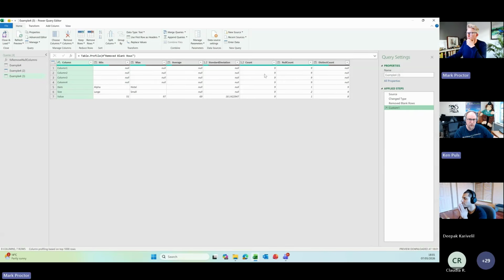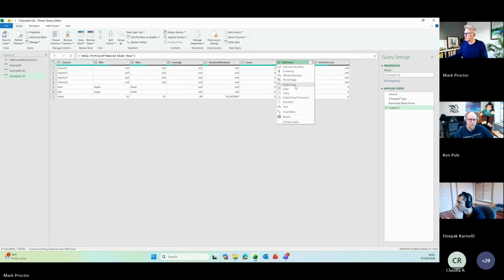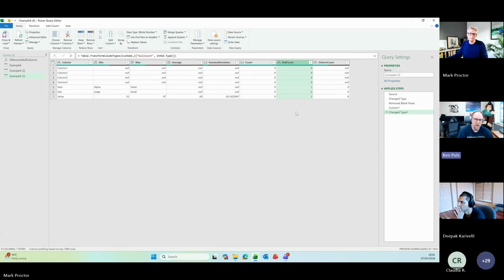So right here, you tried to filter your null count to number 9 and it failed. Change the data type to a whole number first. Any step before you do that will make that work. The issue is this is an any data type, and you can't filter for a value when it's an any. As soon as you switch that out to a whole number, you can now filter to number 9 and it will work just fine.